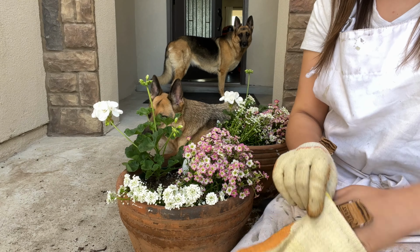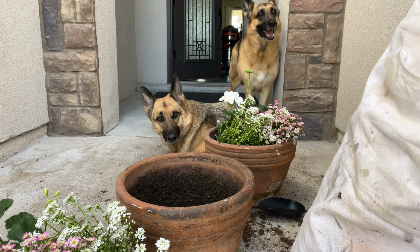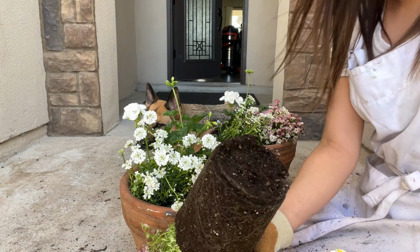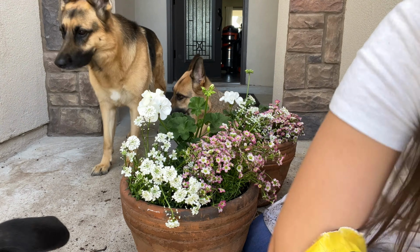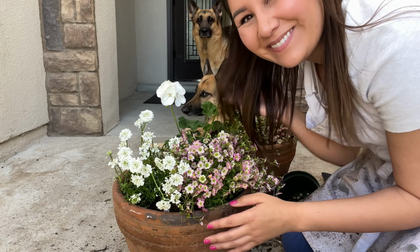All right, y'all. So as you could tell, I already practiced what I want my flowers inside of my pots to look like. I'm really excited about how they look. So let's go ahead and get to actually potting them in these pots. So cute. Ooh, I'm so in love with it.